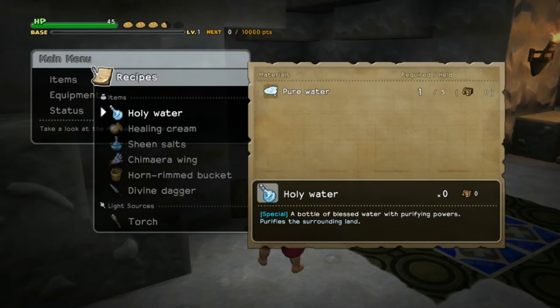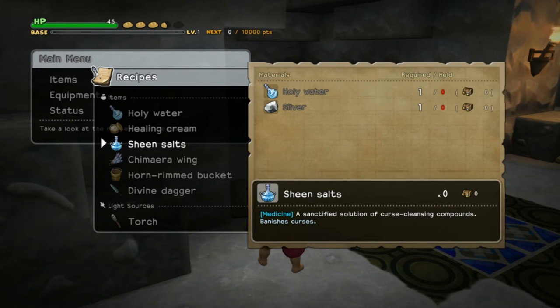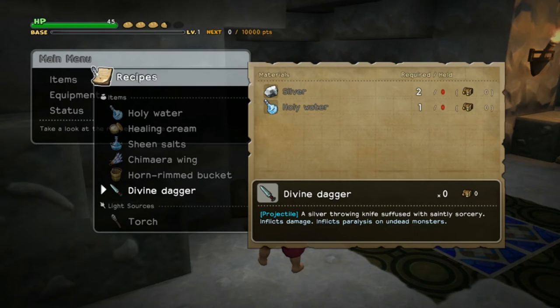What do I need for holy water? One pure water, a bottle of blessing water, which with purifying powers purifies the surrounding lands. A sanctified solution of curse cleansing compounds banishes curses with holy water and silver. A silver throwing knife suffused with saintly sorcery. Inflicts damage, inflicts paralysis on undead monsters.